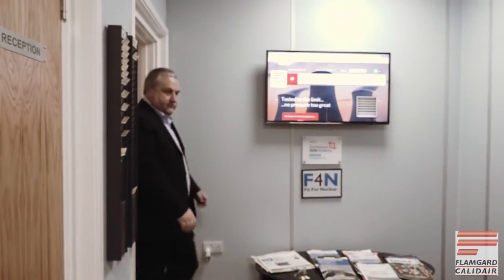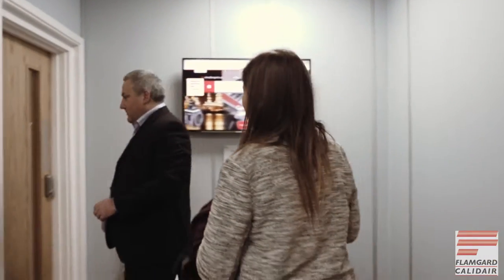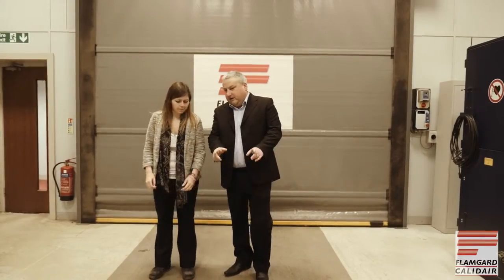Shortly you will be met by your visitor host. Your visitor host will be responsible for your safety throughout your visit and make you aware of the following safety information: the evacuation process and route to the muster area, inform you if there are any fire alarm tests scheduled, and offer you ear plugs and eye protectors for your comfort. However, neither are mandatory safety equipment if you remain within the designated safety areas. Your host will ensure you remain within these safe zones throughout your visit.